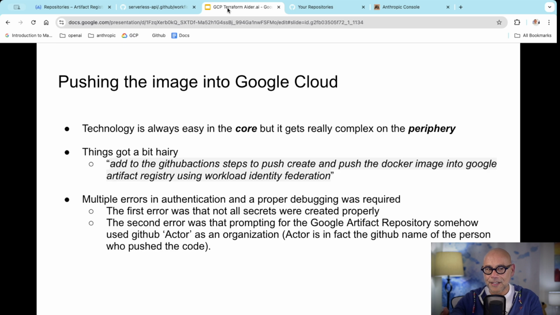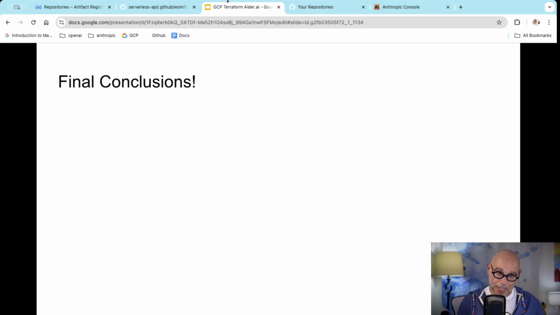But somehow I looked, and it was not using the repository, which is the organization in GitHub. A little bit confusing. It was using Actor, and Actor was actually my GitHub name. So I had to make the change in the Terraform script, rerun the script, make sure it's working, run it again, and voila. It worked.